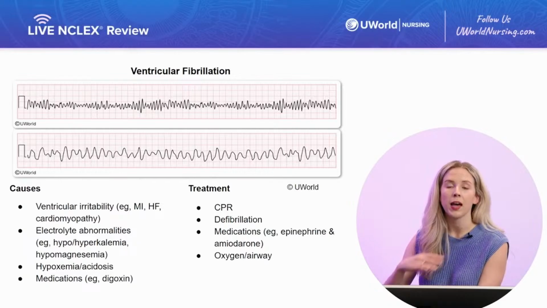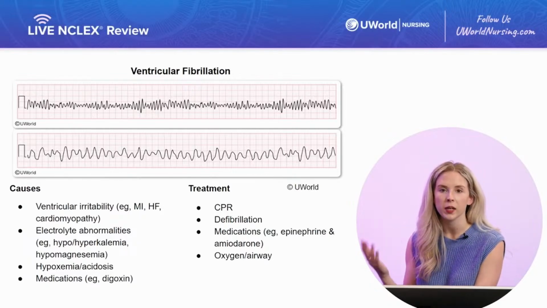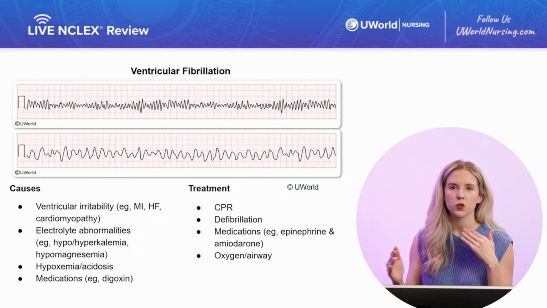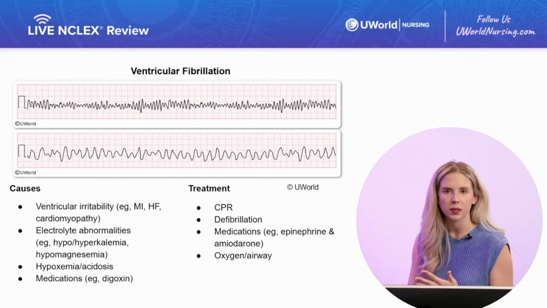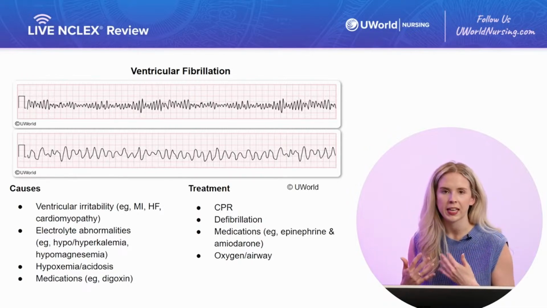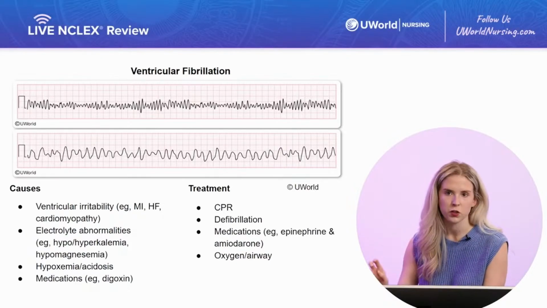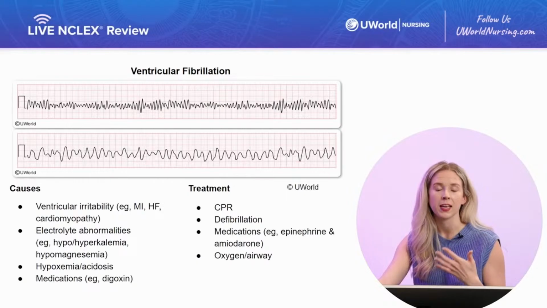When we have VFib, our ventricles are quivering, and essentially they're completely disorganized. You can remember that VFib vibrates, which is sort of what this strip looks like when you see it on the slide. I think we have two examples displayed on the slide here. It's disorganized. It's hard to find beats per minute here. It's completely disorganized activity. When we have a quivering ventricle, we're not going to have sustainable cardiac output, and that's a really big, dangerous thing.